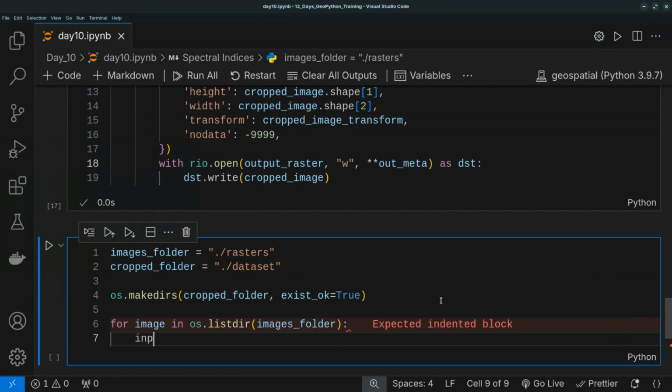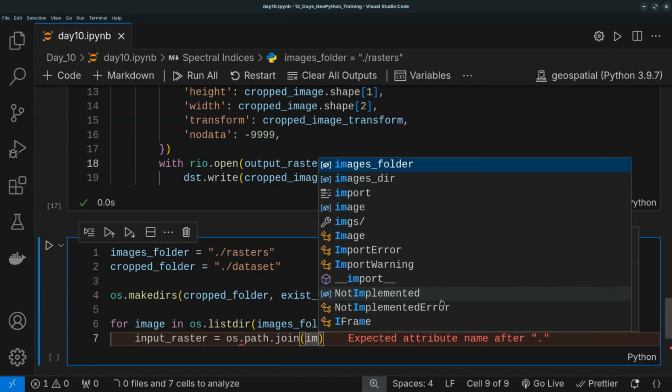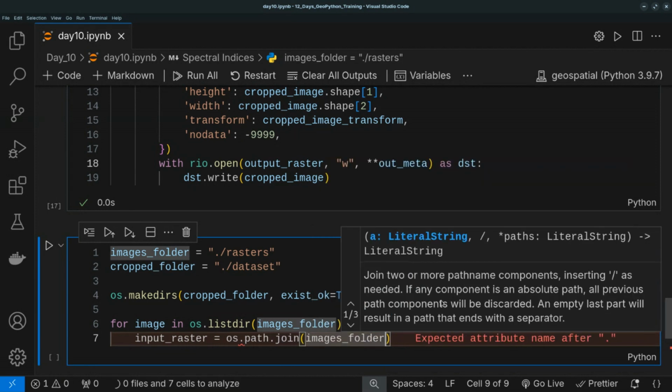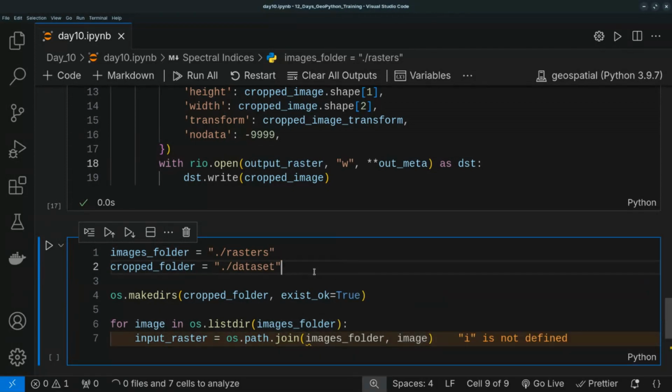The input raster coming from this side is os.path.join, where we join the images folder with the particular image. Remember there are some images in there like so-and-so b1.tif. So you loop over each of them and get the full path, because without the full path we cannot read it and use it for any meaningful analysis.